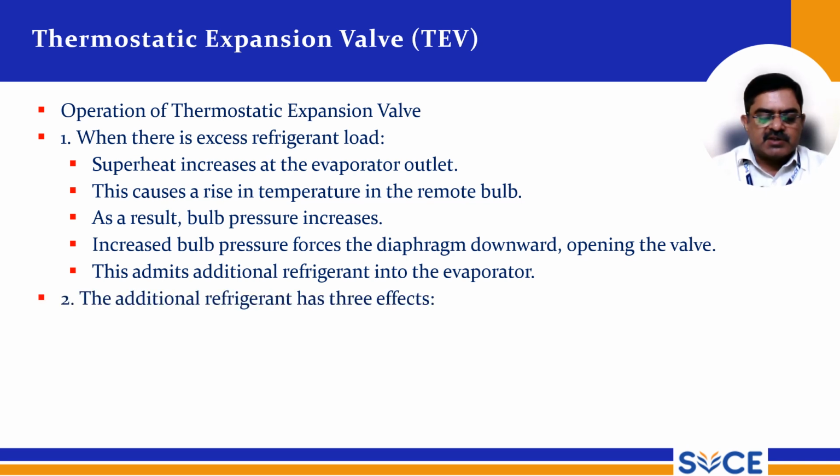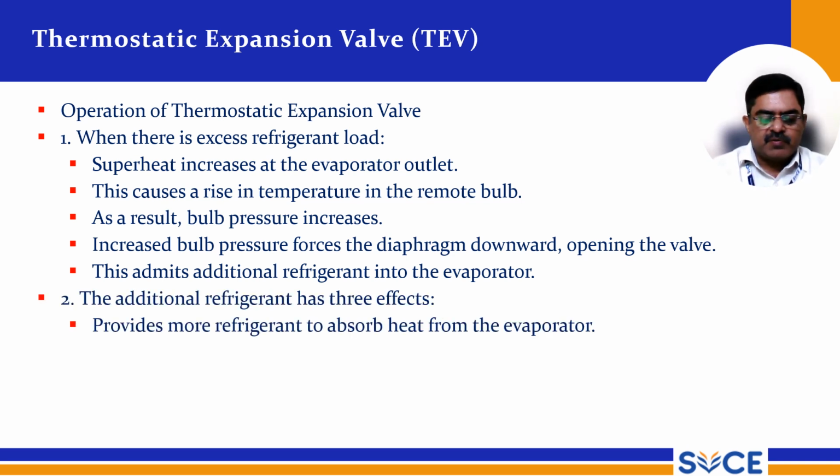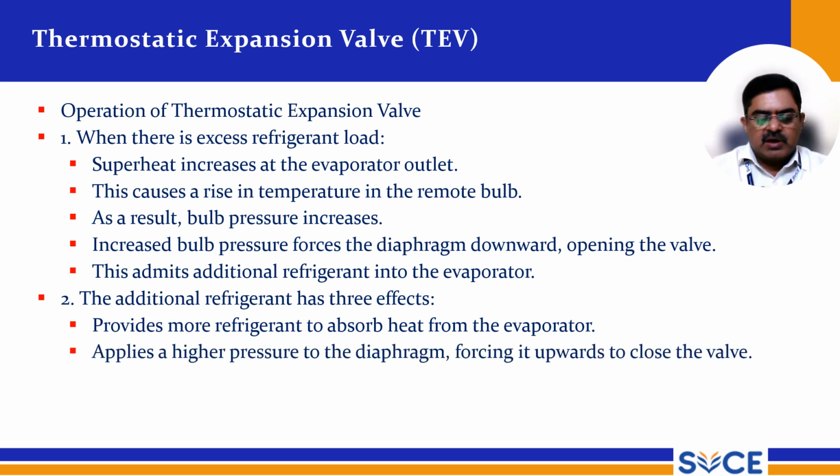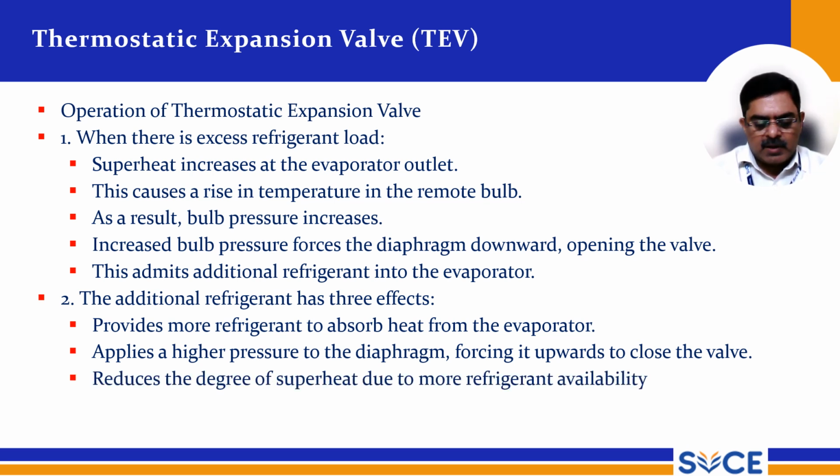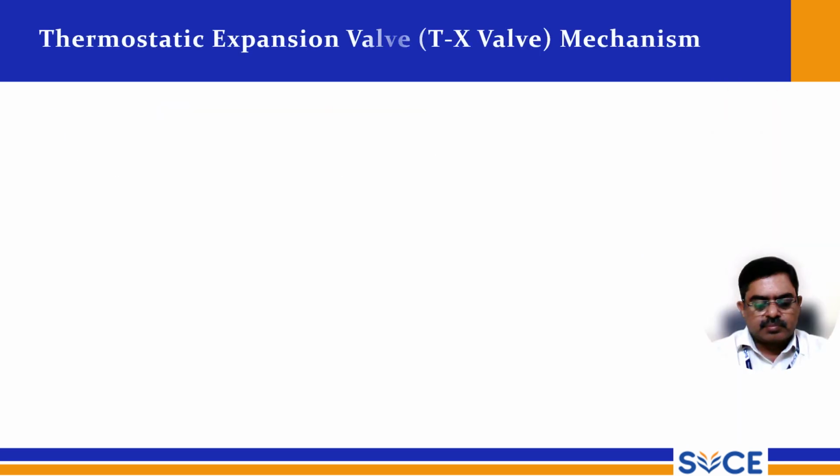The additional refrigerant has three effects. It provides more refrigerant to absorb heat from the evaporator, and applies a higher pressure to the diaphragm, forcing it upwards to close the valve, and it reduces the degree of superheat due to more refrigerant availability. So that is the thermostatic expansion valve, the TX valve mechanism.